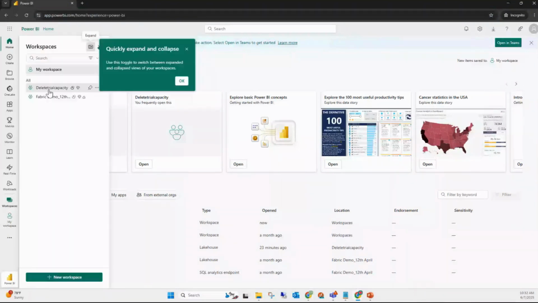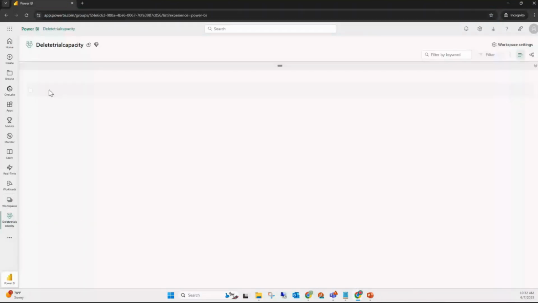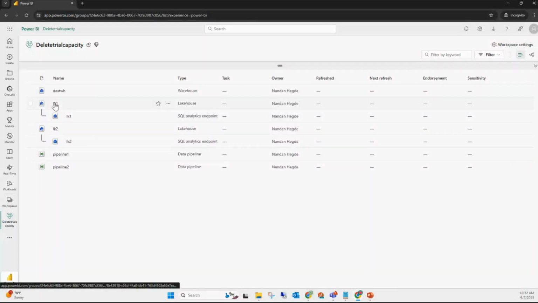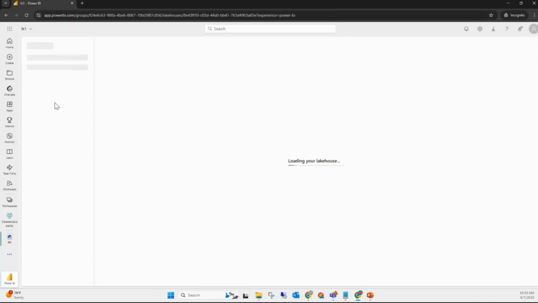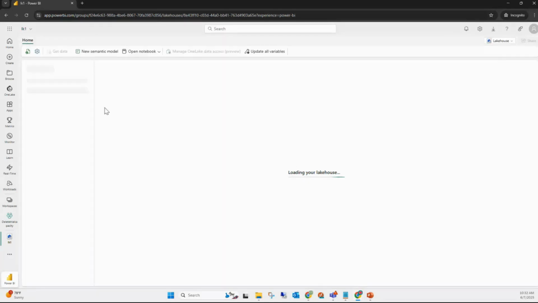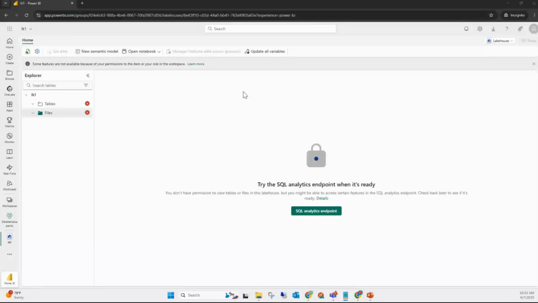So now let me go to the Fabric trial capacity. I'm seeing that the semantic models are no longer visible. If I go to the Lakehouse view, I won't be able to access it because the user has viewer access. Now, let me switch over to the SQL Analytics endpoint view.